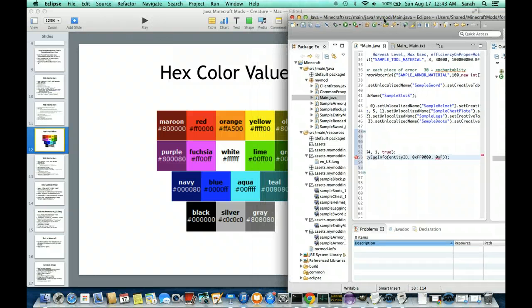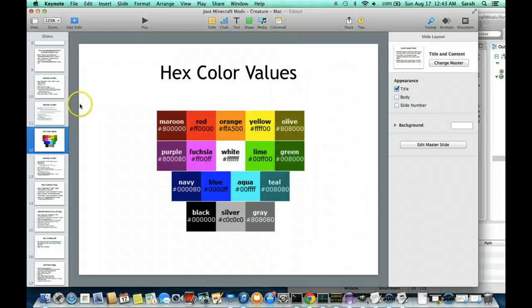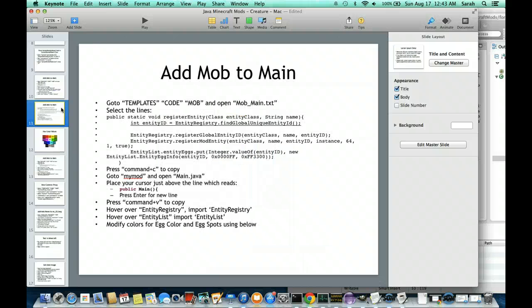So that's FFFF00. These should all still be 6 characters after the X. And it looks like they are, so that's good. Okay. So let's take a look at the slide for that, in case you need to pause. And also the slide here again.